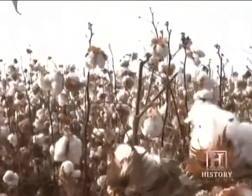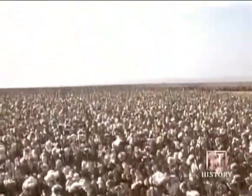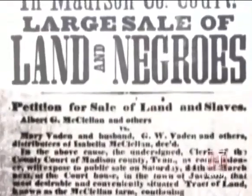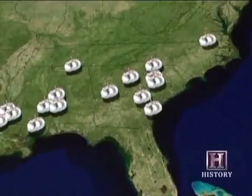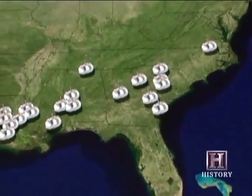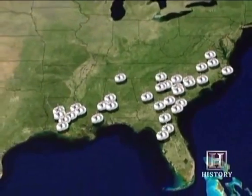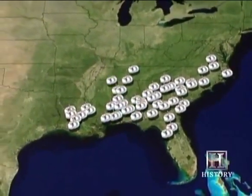Cotton plantations bloomed across the South, especially along the Mississippi Delta — flat land, good rainfall, and rich soils. But the bounty made possible by the cotton gin came at a terrible price. In making cotton economically viable, it created a huge demand for slave labor. Slavery was on the way out in the late 1700s, but along came Whitney's gin and suddenly slavery was back in vogue. As cotton depleted the soil of the Southeastern states, plantation owners moved further west, planted more cotton, and brought in more slaves.